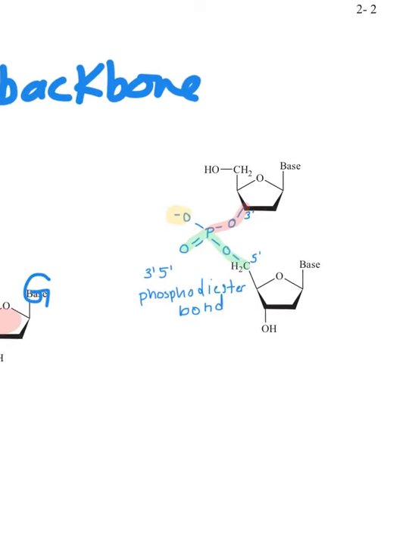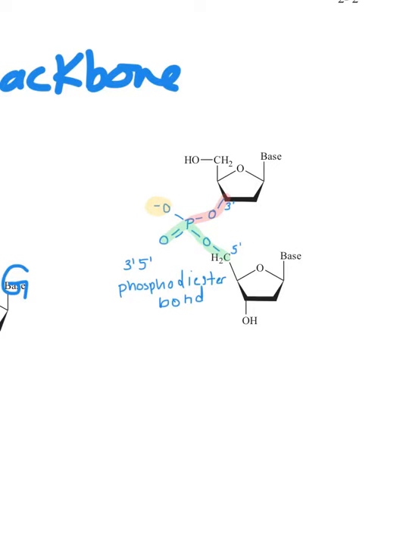Probably the most important thing we can learn about DNA backbone structure is the issue of directionality. And that arises from the fact that we have in every DNA two termini with free unpaired alcohols. On one end we have the 5' alcohol free, and on the other end we have the 3' alcohol. And the key is that by convention, DNA always goes from 5' to 3'. It's so critical that you understand this.